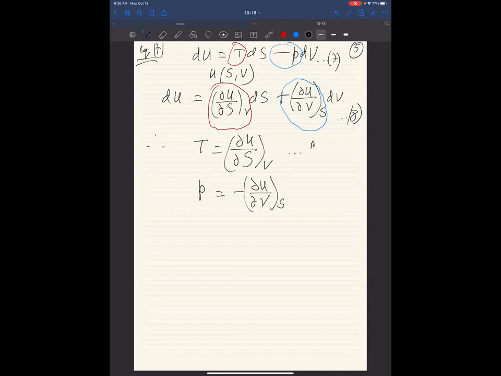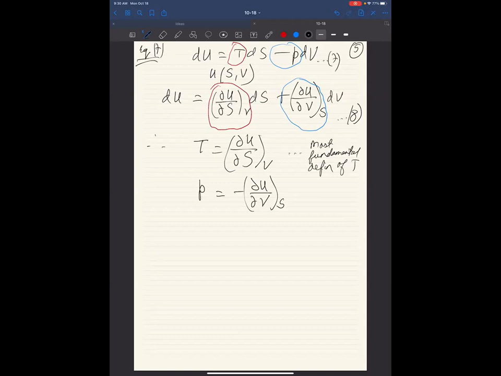This equation is the most fundamental definition of temperature. When we do graduate thermodynamics, we define temperature this way. I'm showing you that temperature is equal to this, but you could start your thermodynamics by defining temperature as how the internal energy changes with respect to entropy at constant volume. So suddenly you're looking at some partial derivatives that look very strange. I mean, U with V at constant entropy, what on earth does it mean?